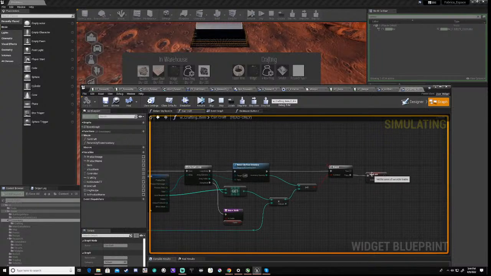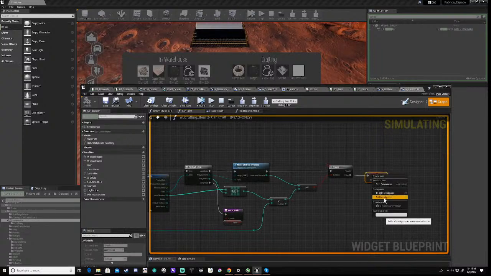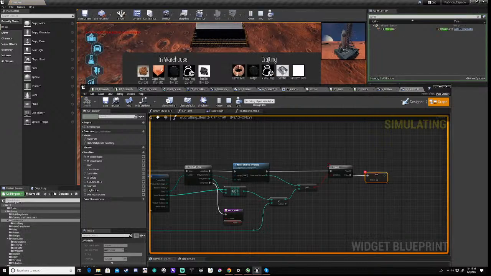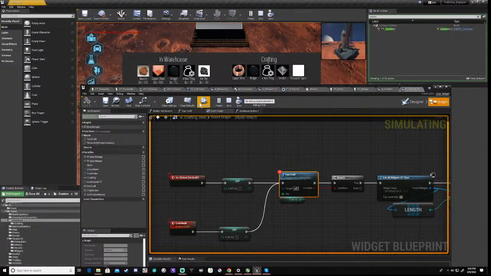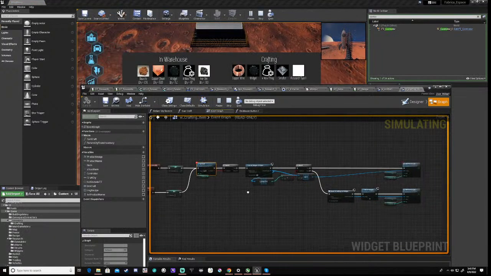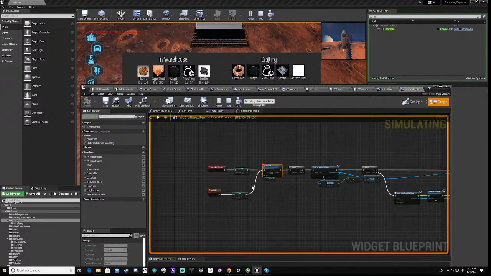Right? So add the breakpoint here, resume that, click on that, resume, and it never gets there. Right, so it never gets to set it to not viable, so it must be failing at some other point.